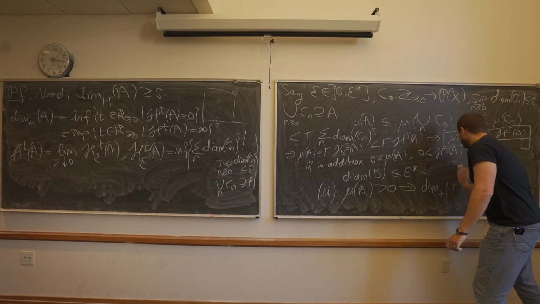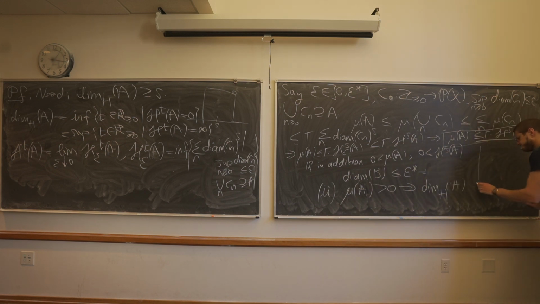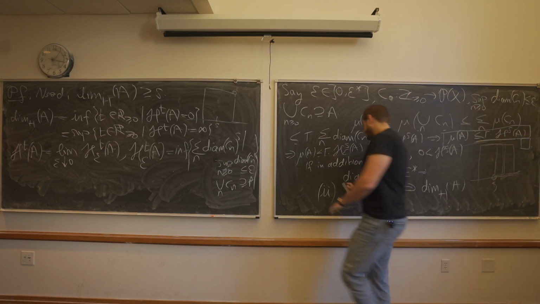Again, drawing the phase transition. I'm saying that if I look at the value s, the s-dimensional Hausdorff measure is not 0. Well, the graph could be like this. Maybe the phase transition happened later, but it cannot happen before. So maybe it happened here, or maybe it happened here. But in any event, you're bounding the dimension from below. That's the idea. So, apologies for this.